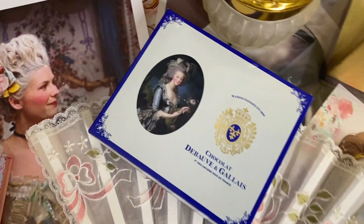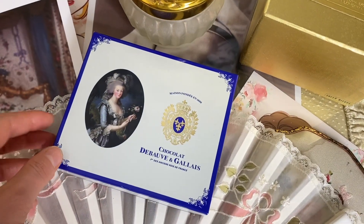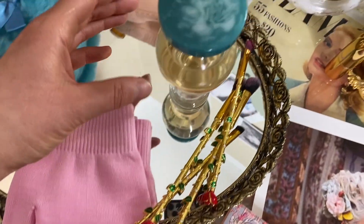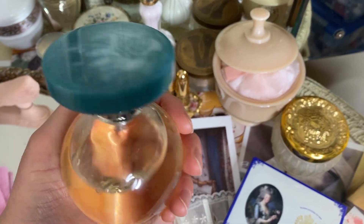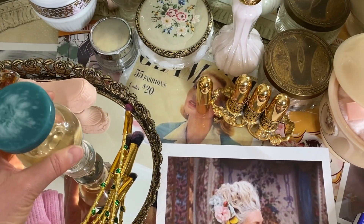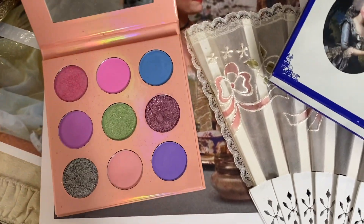Here are a few of Marie Antoinette's favorite things that I thought added a nice touch to the video. These are the chocolates she apparently loved — I ordered them online, they're really good, though I ate them all. This is a perfume inspired by Marie Antoinette called Black Jade; it's a really beautiful fragrance inspired by her and the original recipe. I love the bottle. If you're a Marie Antoinette fan or just like the aesthetic, I recommend that perfume. And here's the Vintage Doll Cosmetics Marie Antoinette eyeshadow palette — really fun colors inspired by the Sofia Coppola film.